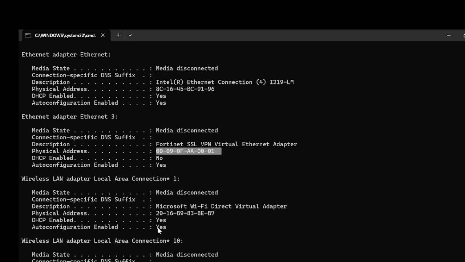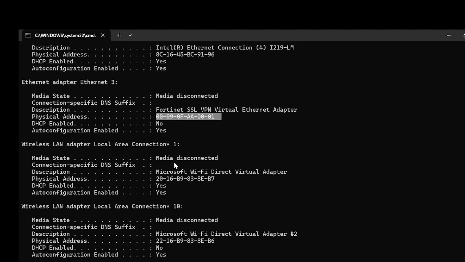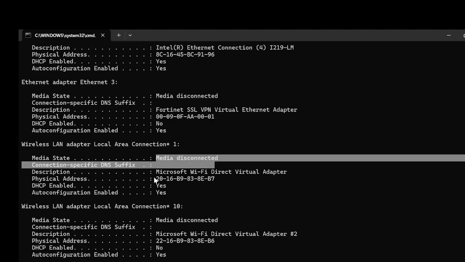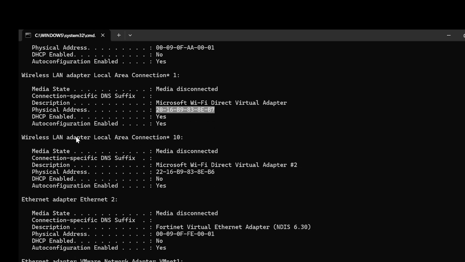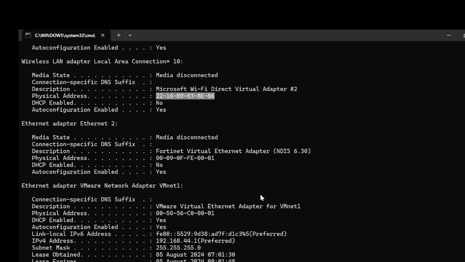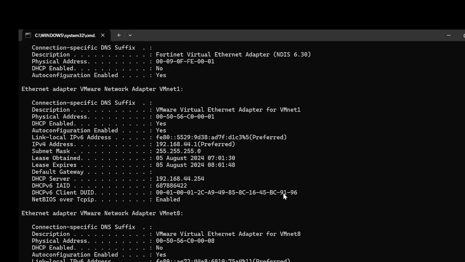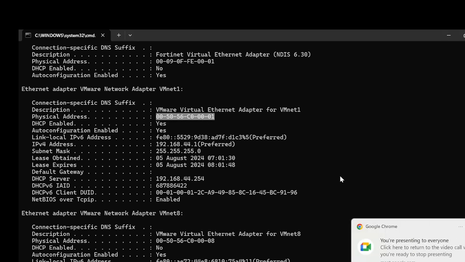And similarly the third one, see, wireless LAN adapter, media disconnected, it will have a separate MAC address, the physical address. And the next one is the LAN adapter area, okay, that is also a different one. B7 B6 is there. And if you go to the other one, the working one, this is my working Ethernet one, okay, the VMware one, see, it is also having a physical address, a new, different physical address.